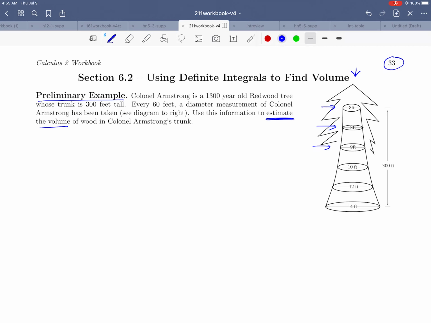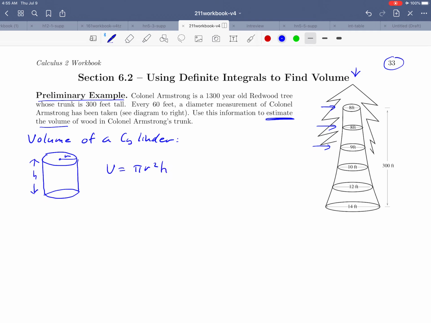One formula that might be helpful as you do this is the formula for the volume of a cylinder. If I give you a perfect cylinder that has a radius of r and a height of h, there's a formula for that, you might remember this from geometry when you see it: pi r squared h. You might find that helpful depending on how you choose to do this.